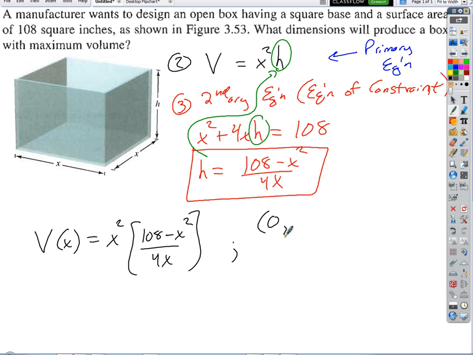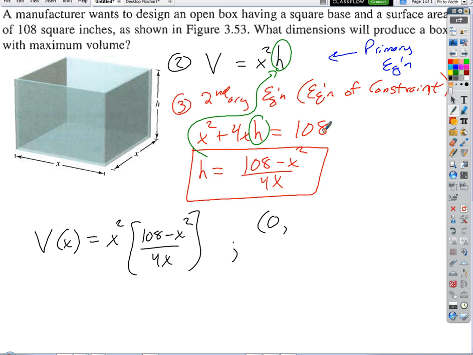Now we've got to think about this in terms of the relationship between x and h. As x gets big, what would happen to h? H would get small, wouldn't it? So we could look up here and say, okay, as h approaches 0, what does that mean x is going to have to do to make that happen? It's going to have to be just root of 108. Everybody see that? So x actually cannot approach infinity. It can't, because of this 108 constraint, right?